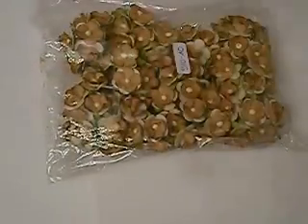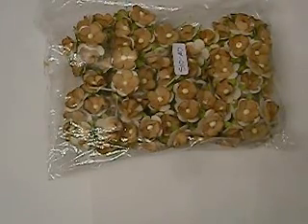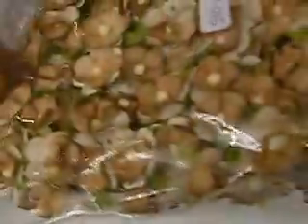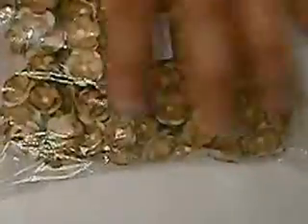Everybody's been using these on cards and I really wanted to hold out until I could purchase a fairly large order from I Am Roses to include these. I got the S10-40 — these are 100 small brown flowers in two-tone. They're really really cute, kind of like a soft brown mocha. We can darken these up or lighten them up. I also purchased them in white so we can cover them up.